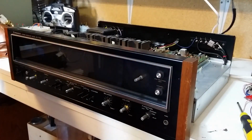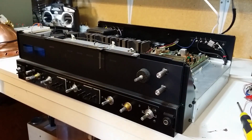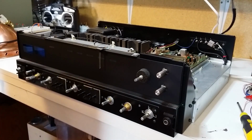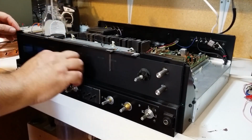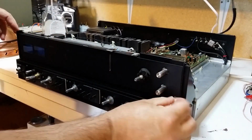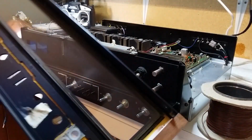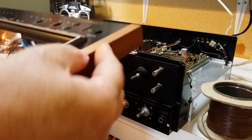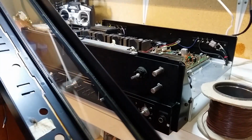Okay, the front's now ready to come off, all the bolts removed, and that glass could do with a clean. Give the front a good clean. I think it was like several layers of nicotine on there. This aluminium still needs a clean, but I've just done behind the glass.